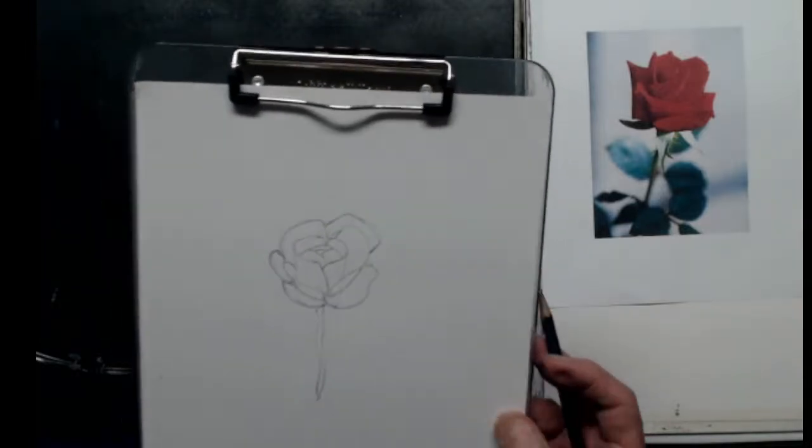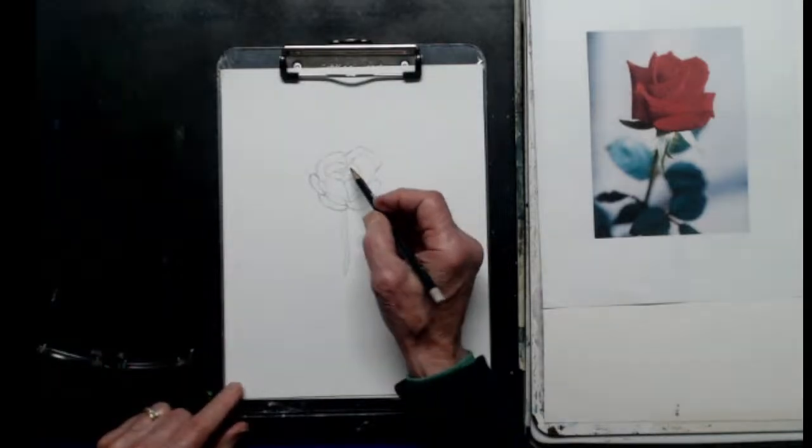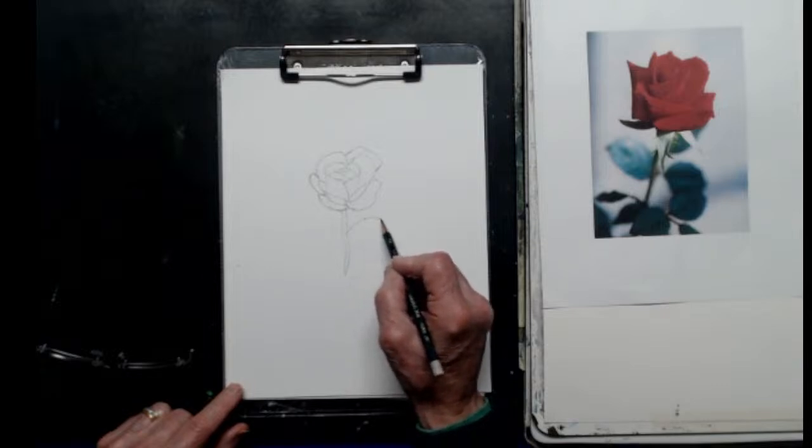Okay, so far I've got all the petals identified. I've got the back side okay and the front side. Now I'm going to add a leaf. I'm going to add one leaf on here. It'll be a very simple shape.